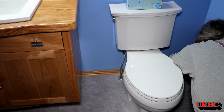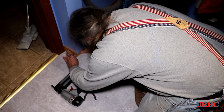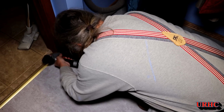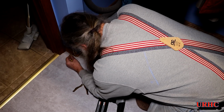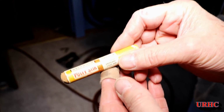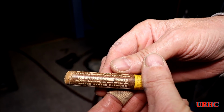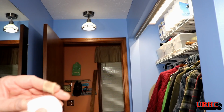But really, finally I'm getting near the end of the room now, and there's that last corner piece and the two little spacers that go under the door there. So basically, after this, I just really have a cabinet to build over the toilet there, and a frame to build around the mirror. And there's what they look like. They just call them putty sticks, and it's kind of made out of a colored wax, and they do work good, and they last a long time.